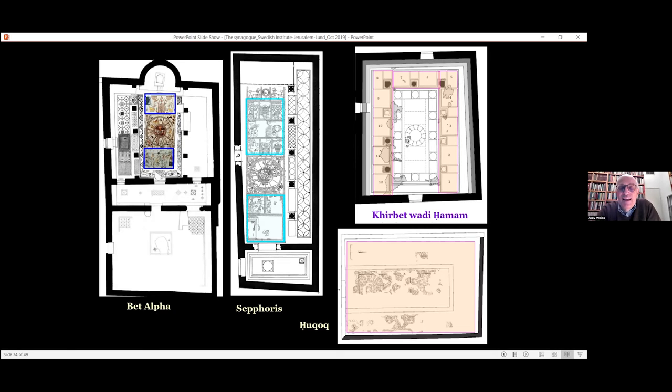First of all, no one going to excavate any site, I think, anywhere in the world, knows exactly what he or she is going to excavate. You find it by chance. And that's true about many of the synagogues, especially those excavated in recent years. Sometimes you do have some hint above the surface. For example, in Khirbet Wadi Hammam, I remember walking with Uzi Leibner at the site. He showed me some column drums sticking out of the surface, and he told me, maybe it's a synagogue. I told him, excavate, and then you'll see.